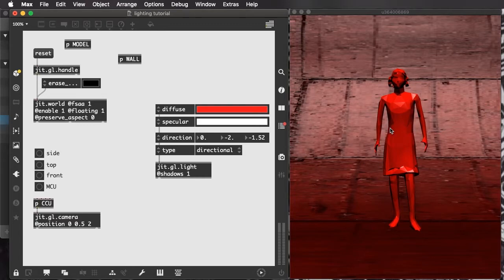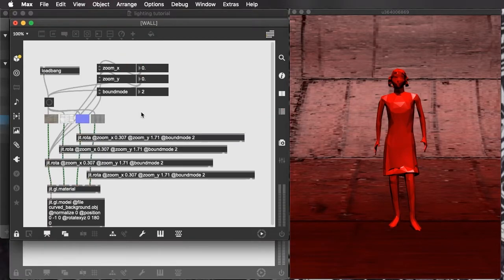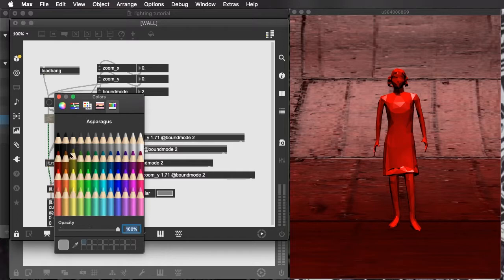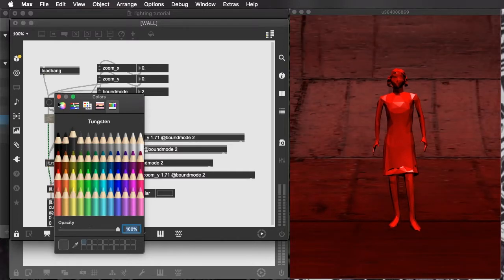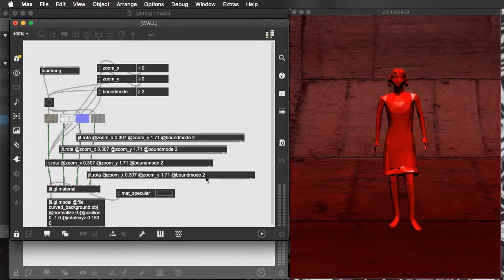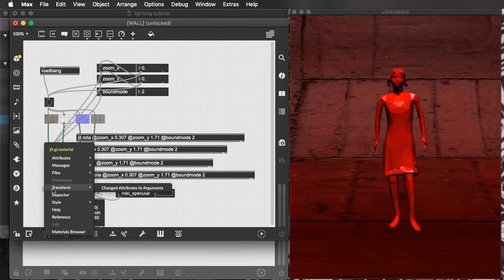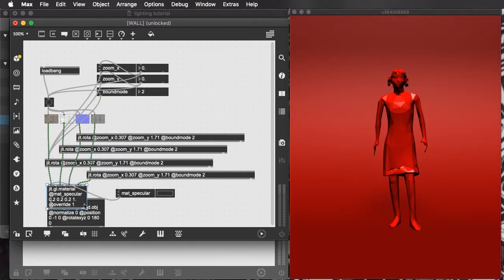So since this is concrete and it shouldn't be reflective, let's go into the wall and turn down its matte specular. So it's much, much lower specularity. And change attributes to arguments.